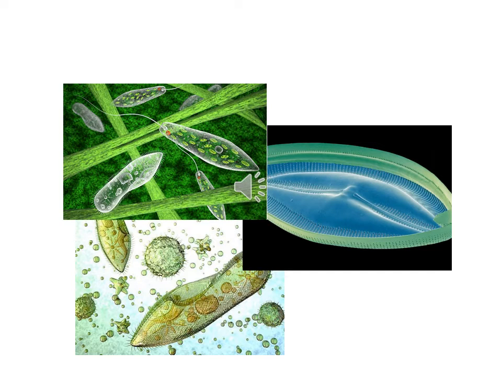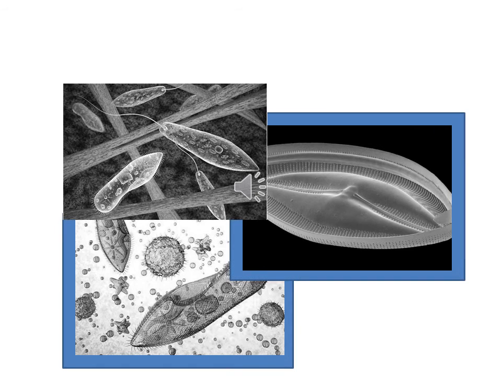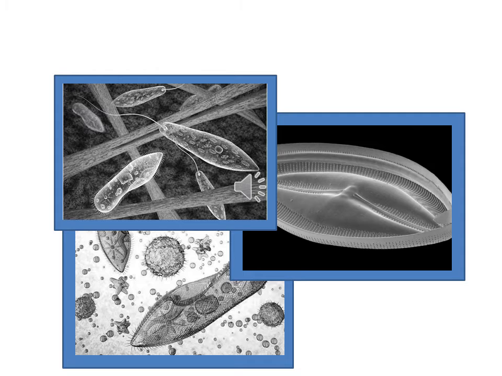And so I arranged my pictures of members of the Kingdom Protista in an arrangement that I like. Notice that I've printed them out in color. If you don't have a color printer, you may print them out in black and white. If you need to do that, no points will be taken off from the assignment. However, I encourage you that if you have to print out your pictures of your creatures in black and white, to go ahead and put a piece of colored paper behind it just to add some color to your poster to make it look more attractive.